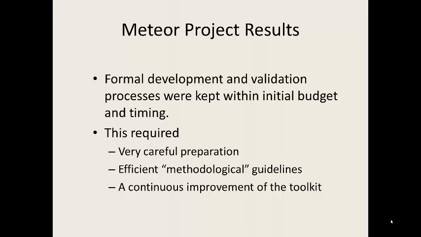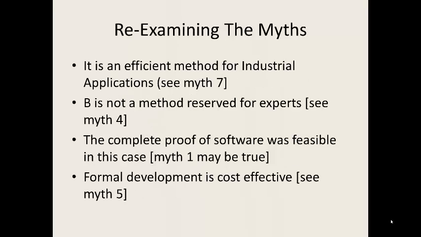It did require a lot of preparation and efficient methodological guidelines and a continuous improvement of their toolkit, in particular the translation and the theorem proving aspects of it. So let's take a look at the myths again and re-examine a few of them in regard to the success of the Meteor project. Myth number 7 says that they're inefficient. This one was actually efficient.